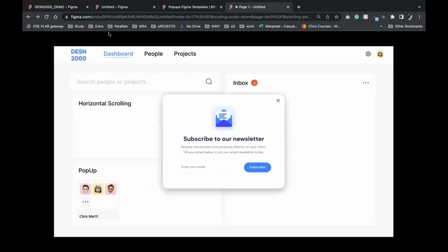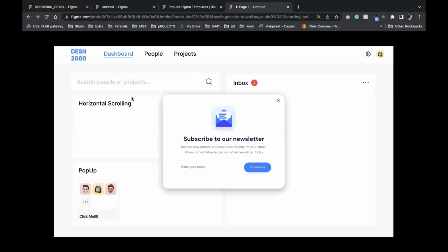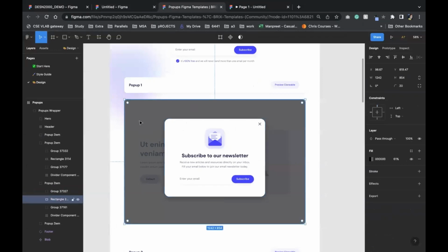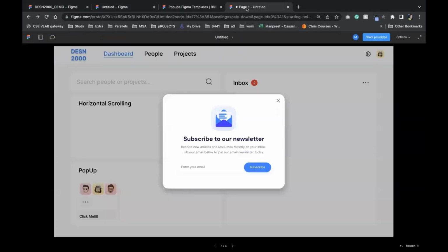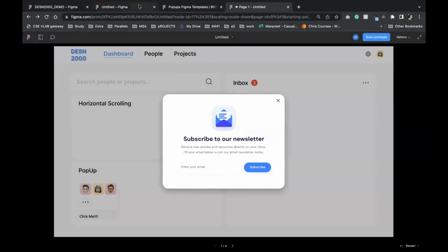But we want that background. We want to make sure that the user's eyes are focusing here. So we want a background element that's going to make this the key focus. And the way how we'd implement that is similar to what's over here. We're going to add background behind overlay. So Figma provides that functionality for us, and you can see it's much easier to focus on what's here. Everything is blurred out. The user can clearly see what to interact with.